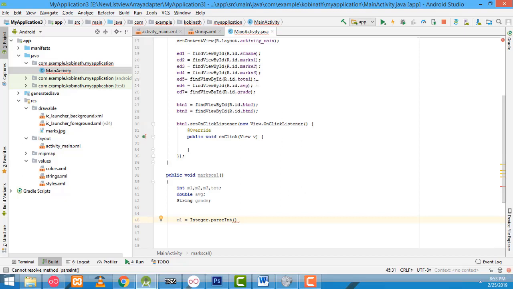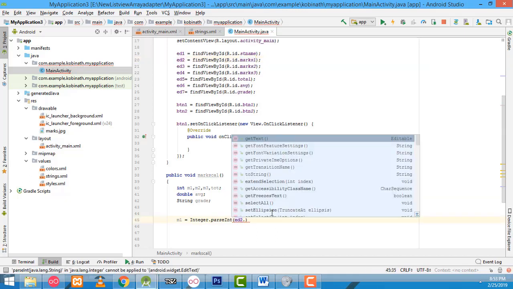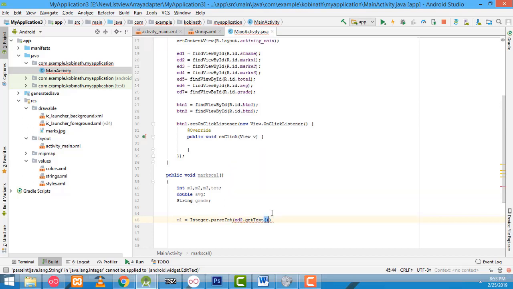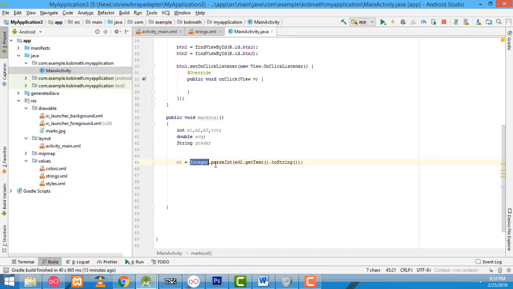Here you can see this is your text box name. You have to call ed2.getText().toString(). You have to convert it to integer, so Integer.parseInt to convert.